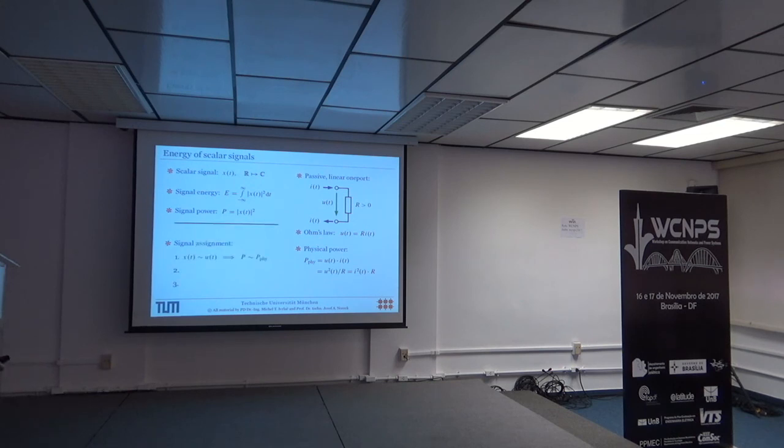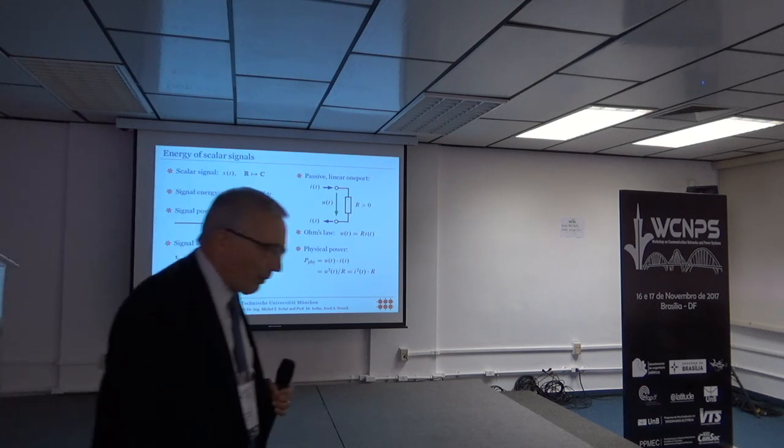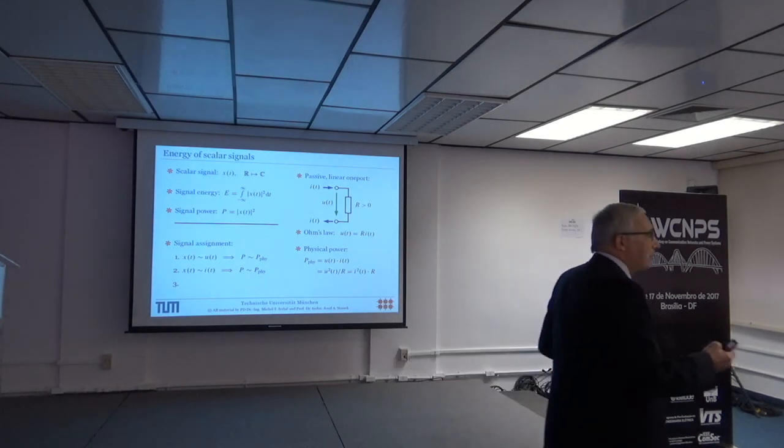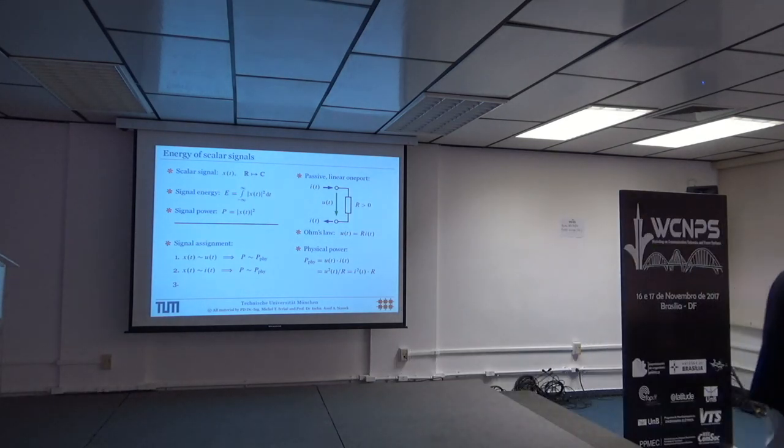And therefore, it's okay. The signal X, which we normally use in signal processing, if we say this is proportional to the voltage, or we can even say it's proportional to the current, everything is okay. The physical power, the true power, and the signal power, which is defined in many books, are at least proportional to each other. They are not exactly the same, but for almost all optimization procedures, that's fine. If I would like to maximize or to minimize that, the proportionality factor is not really important. Even we could take any linear combination of voltage and current, and it still would be okay.